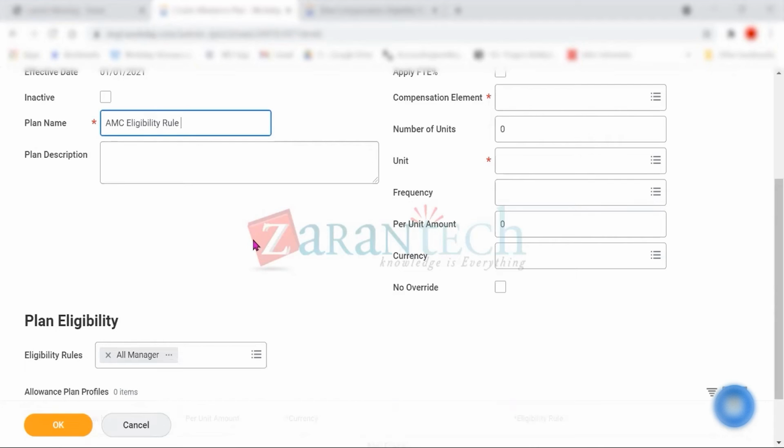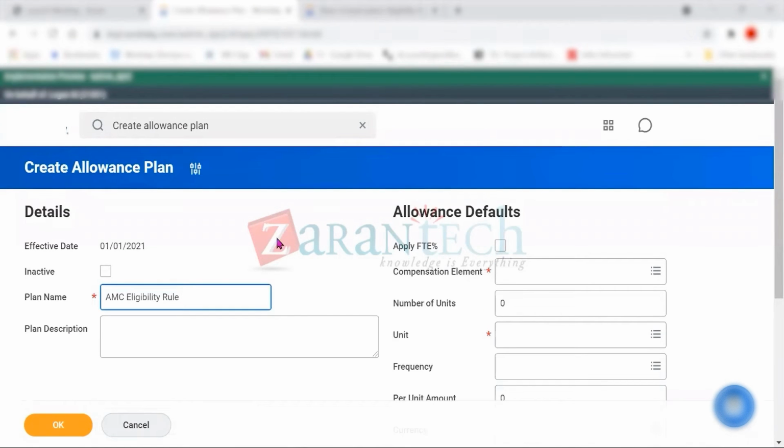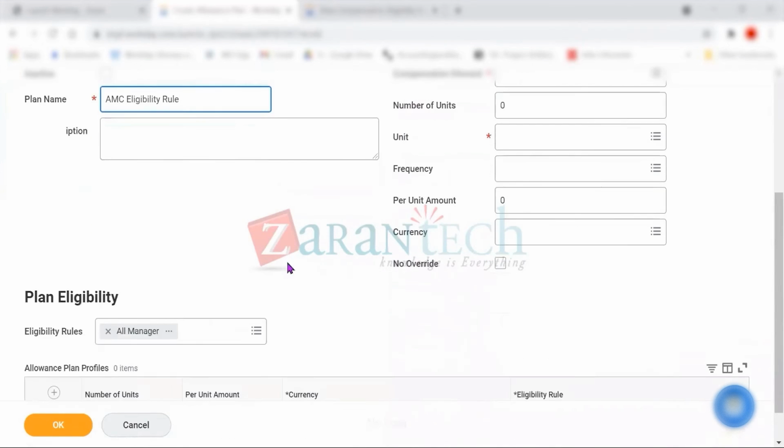Tina, I have a question. Sure. Can you create an eligibility rule on the fly? Right over here, when you're creating an allowance plan, and then you come down and say, oh, shoot, I didn't create it. So can you create an eligibility rule on the fly? Or do you have to go to that screen, create it, and come back to this screen again?